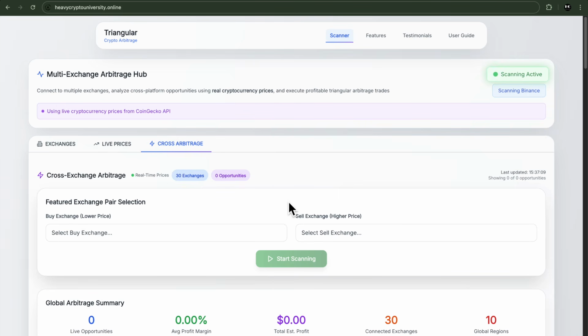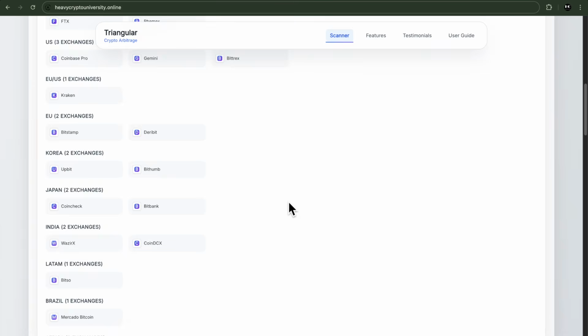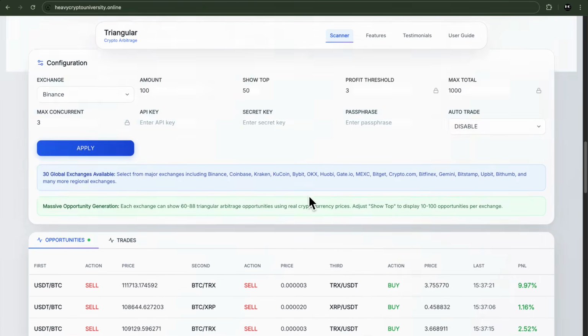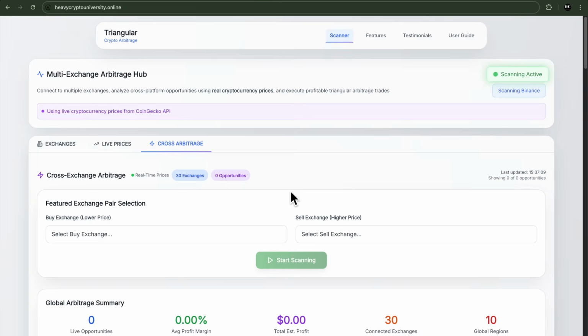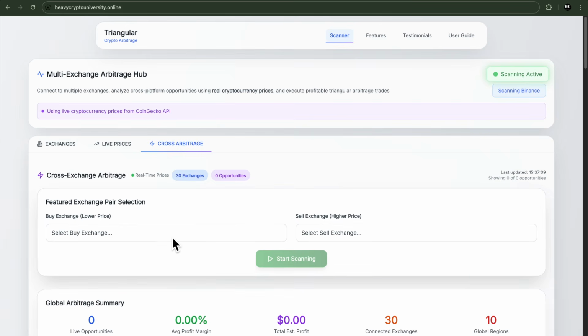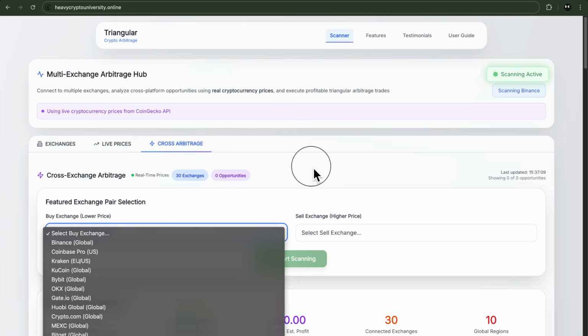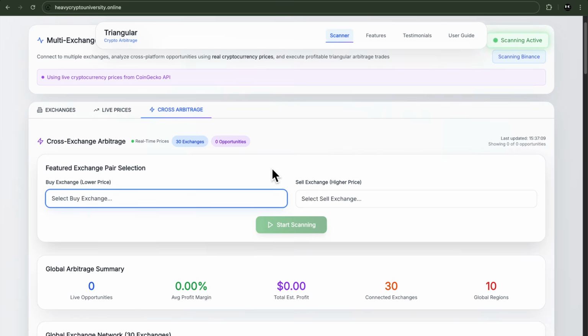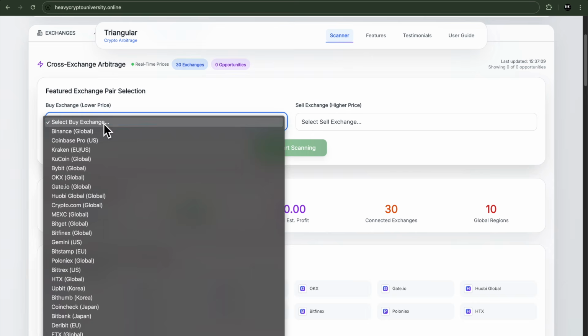So they made it easier, because all you have to do is select an exchange instead of showing a bunch of opportunities. A lot of people found that confusing, but right now all you have to do is come right here and select an exchange that you're using. And moreover, right now they have added a lot of exchanges, guys. You see all these crypto exchanges you can take advantage of.